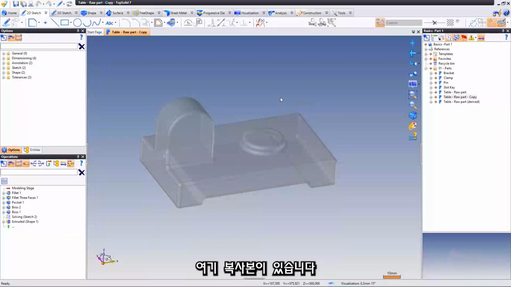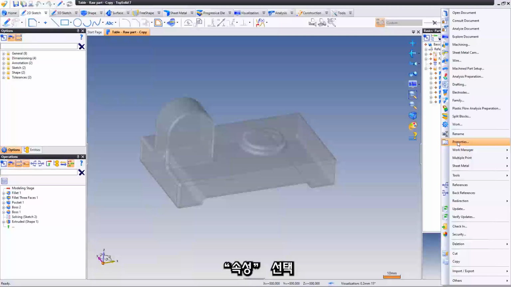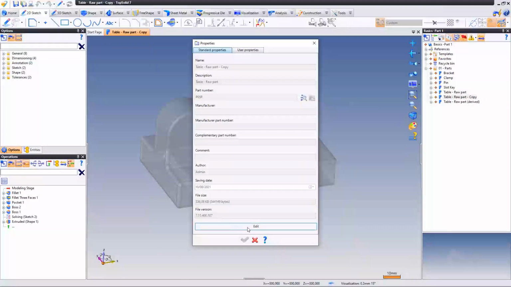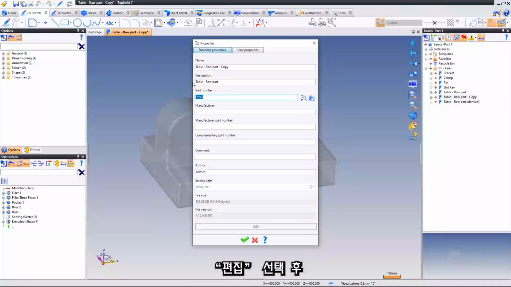Here for this copy, we are going to change the properties. You can right click on the document, properties, edit, and change the name, description, or part number.